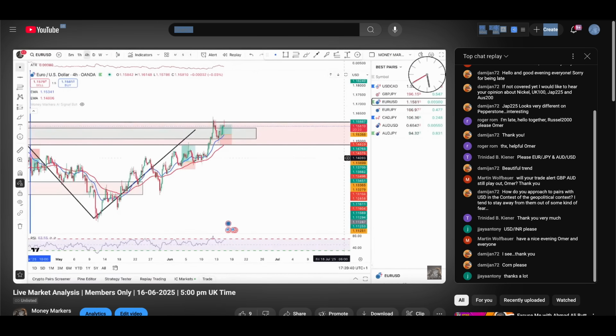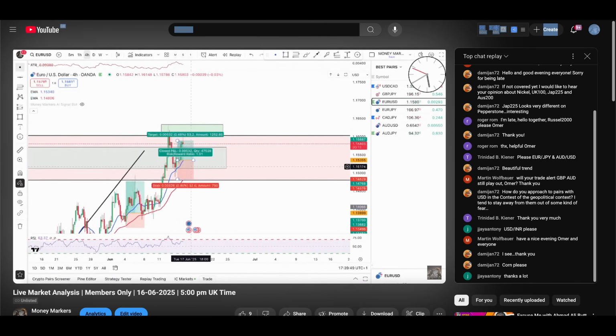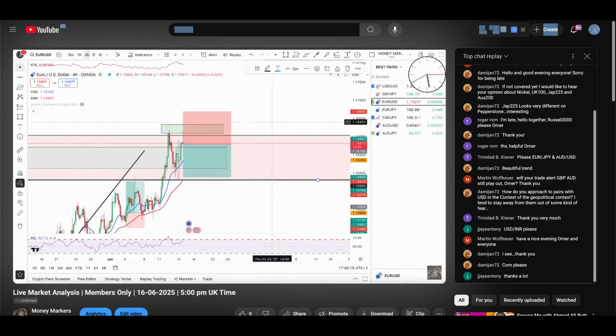EURUSD nicely pushed up, and remember, EURUSD just formed a double top pattern. So we had a nice buy trade, we had a double top right here, and if that closed as a bearish engulfer, we have a sell signal right here. Sorry, bearish engulfer 382 candle. I would go around 90 pips. So that's going to be a big trade. So keep an eye on this one.